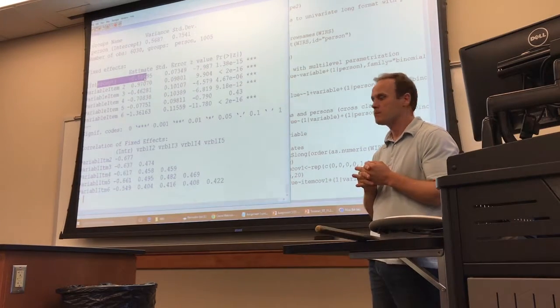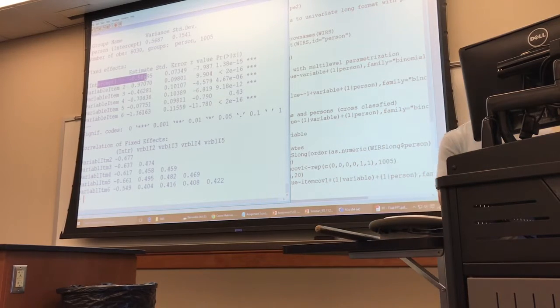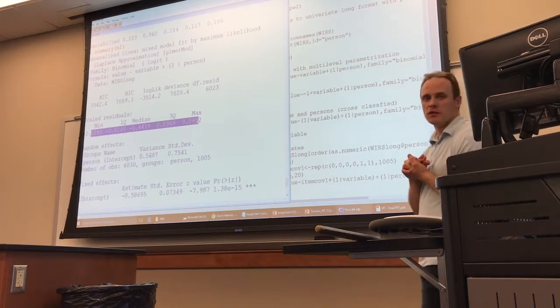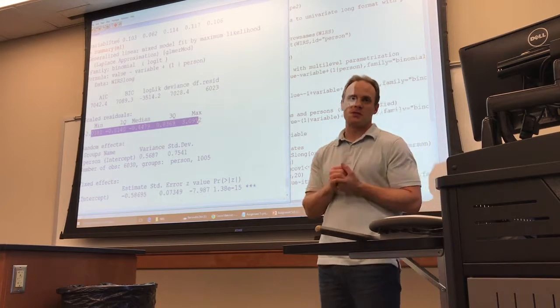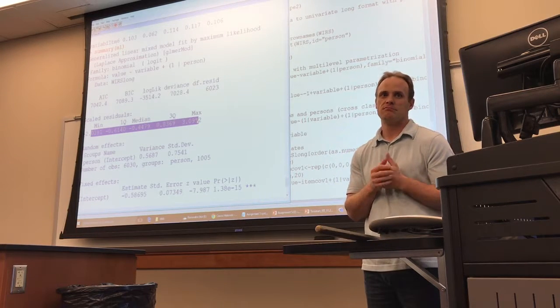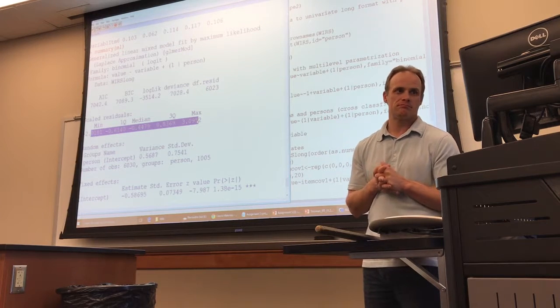There was one line of output up there about something about the residuals. Can you just explain what that was? If you go up, tell me when to stop. There, scaled residuals. Can you explain what those are? So that's just describing the distribution of the residuals. In other words, the discrepancy between your predictions, the observed and the predicted. So they're just giving you the minimum, the maximum. I got you.